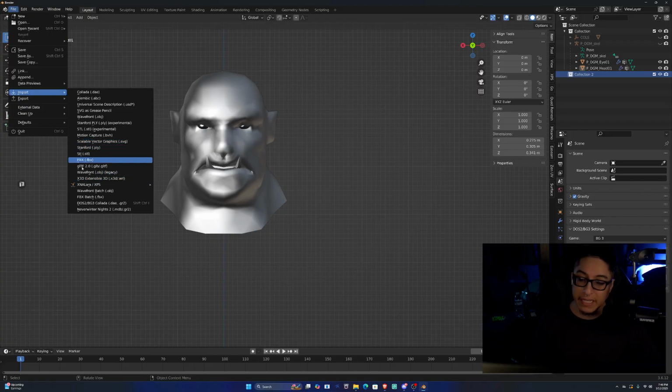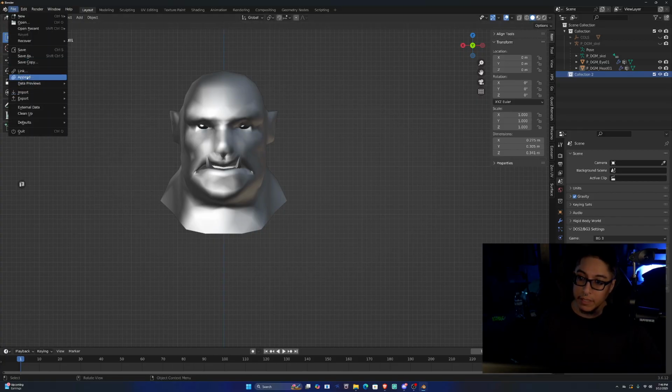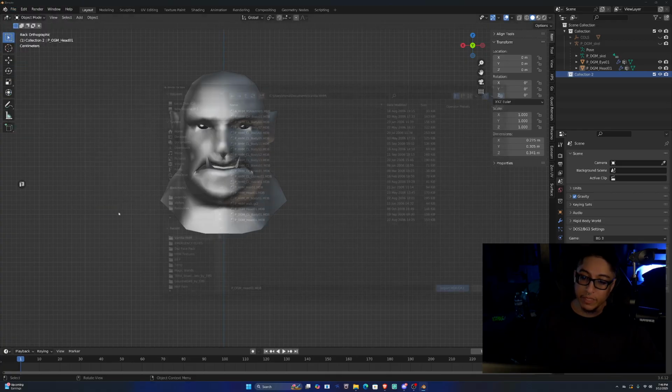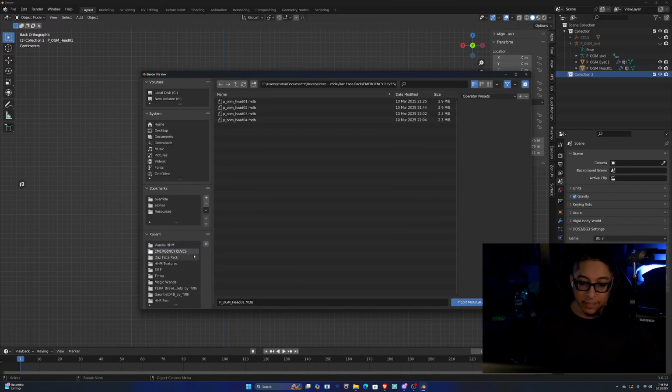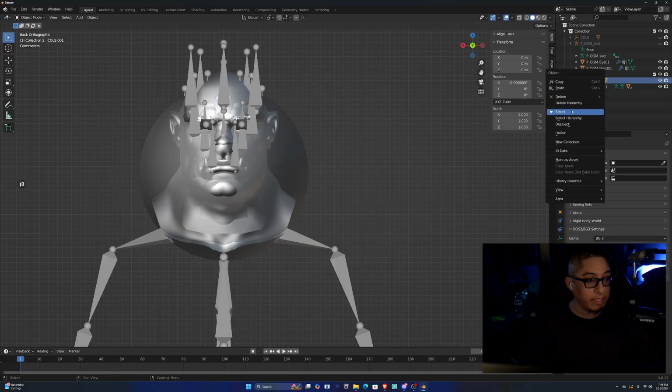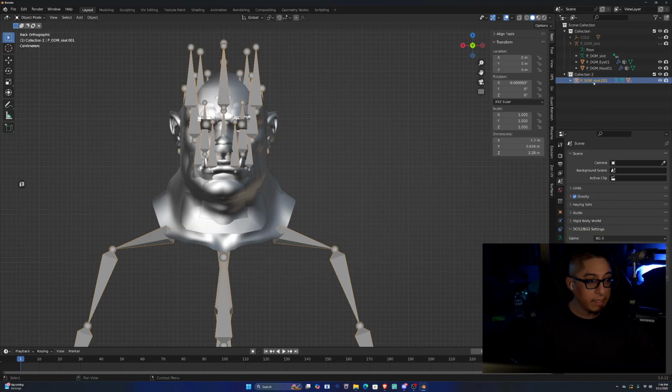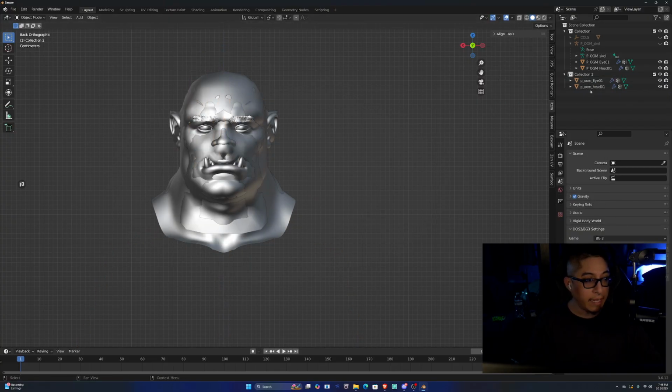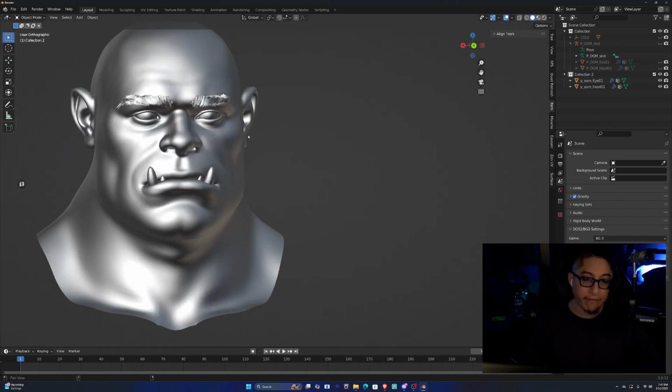And there's a reason behind that method, so I'll tell you right now. I'm going to go to File, Import, a Neverwinter Nights 2 file. Now, I recently made these orc heads, so I made an orc head here. I'm going to import just a random one. I'm going to do the exact same thing. Actually, I'm going to delete the calls because I don't really need them, and I'm going to delete the skeleton. And that's the original orc head. I'm going to turn off the original stuff. This is the one that I made for half orcs, okay?